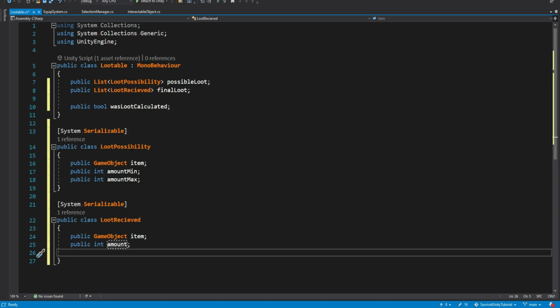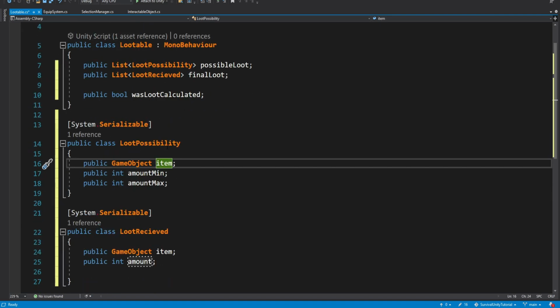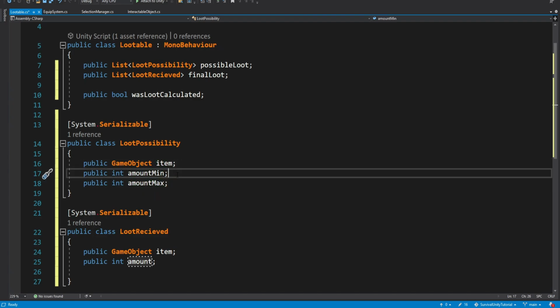So this loot possibility will be an object that simply stores an item and then we can say, okay, we want this animal to drop this specific item. And we also set a minimum amount and a max amount. For example, we want every rabbit to drop 2 pieces of hide.